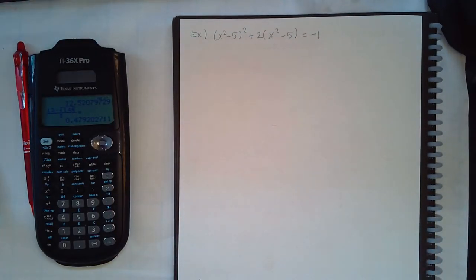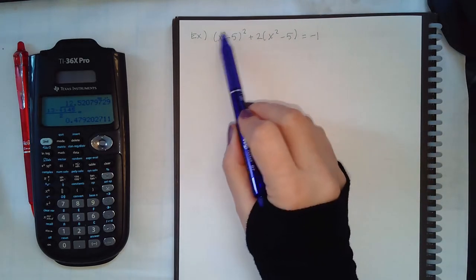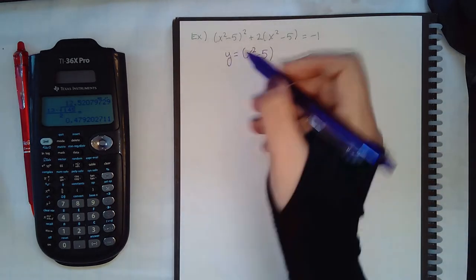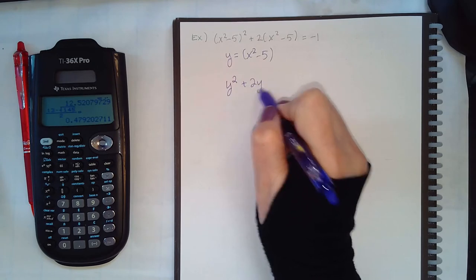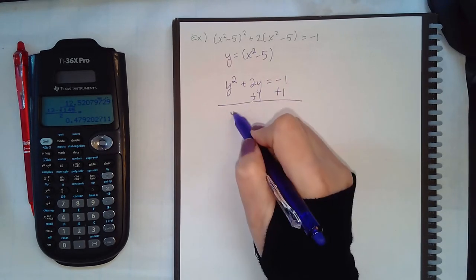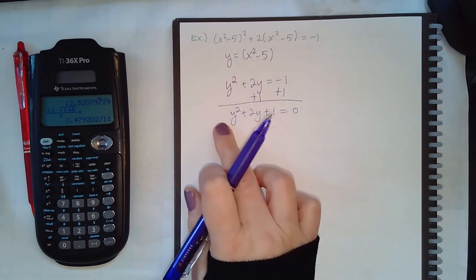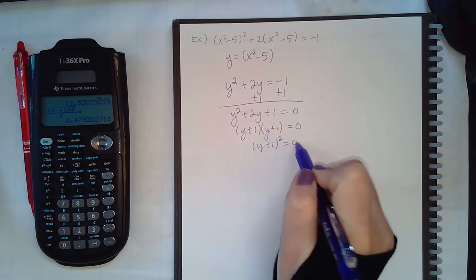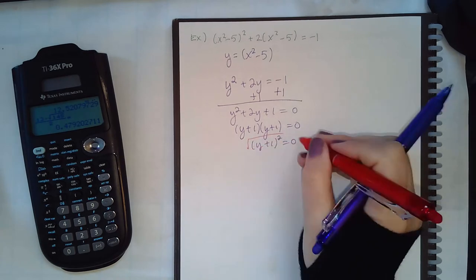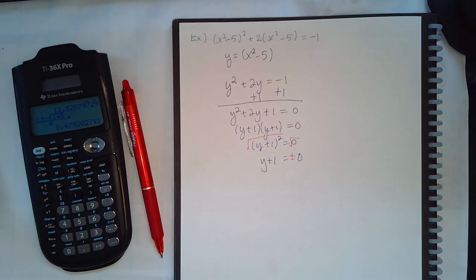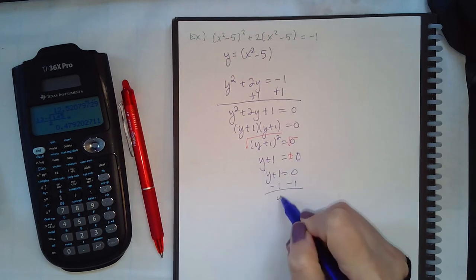Now I'm pretty sure I have a couple more examples for this same topic, because that value y can look very different from problem to problem. So here we notice that we have this being squared and then this without the square. So the y here is the x squared minus 5. So if I substitute that, I end up with y squared plus 2y equal to negative 1. And that cannot be factored unless it's equal to 0, so we do have to add the 1 over to the left. And now that all of my terms are on the left-hand side, I can factor. And so then I get y plus 1 squared equals 0. If I take the square root of both sides, I would end up with plus or minus, but there's no such thing when it comes to 0. Plus 0 and negative 0 are the same thing. They're just 0. So we're going to minus 1 on both sides, and we're going to get negative 1.